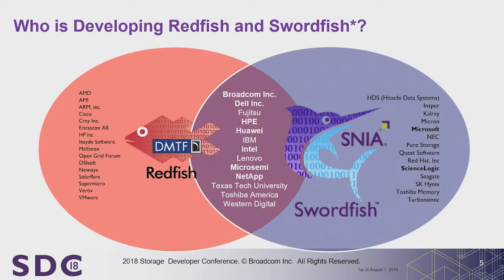So who's working on this stuff? The red bubble is Redfish. The purple bubble is purple for SNIA. So the most interesting part, though, is the overlapping companies. And this is kind of the current as of today. These bubbles and the companies in them have shifted quite a bit over time. But this is kind of the current overlap. We find this to be a really interesting thing to throw up here, because it gives you a sense of both the number of companies that are involved at any given point, but also how many companies are working on both.